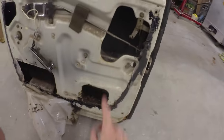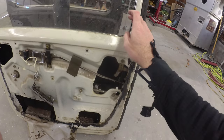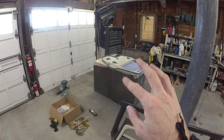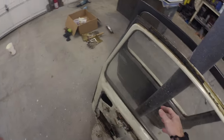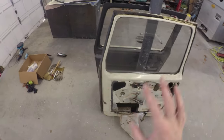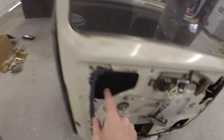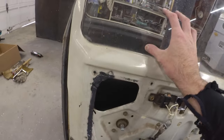Another day. Did a little looking around last night. I think we can put the weatherstrip on the doors, hang them on the rig, and then work on getting the hardware transferred. It's kind of a - do you want to do it on the bench, do you want to do it hanging up? Shouldn't really matter a whole lot. The only one I wasn't sure about was if I can mess with the mirrors after the glass is in.